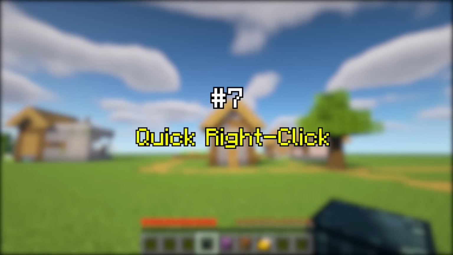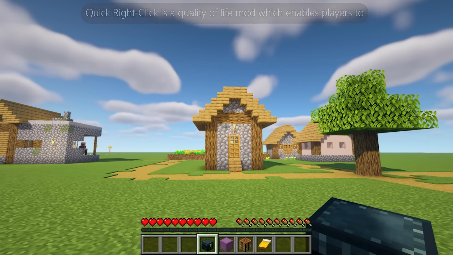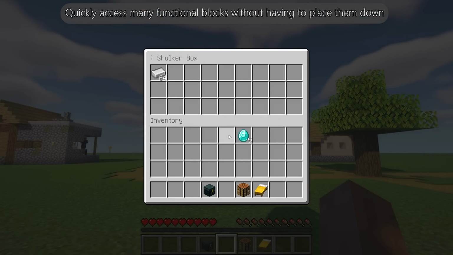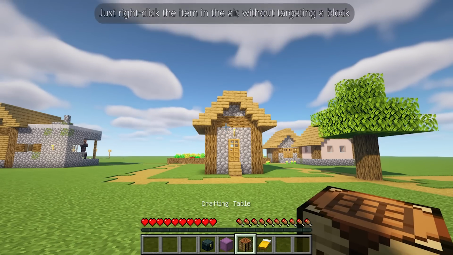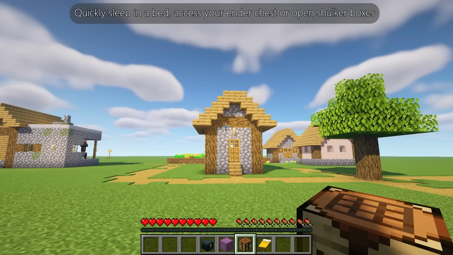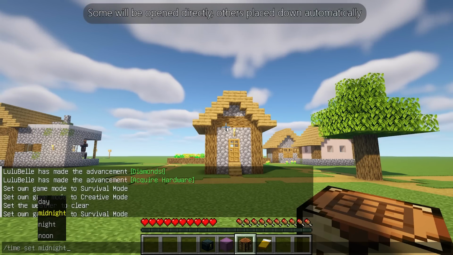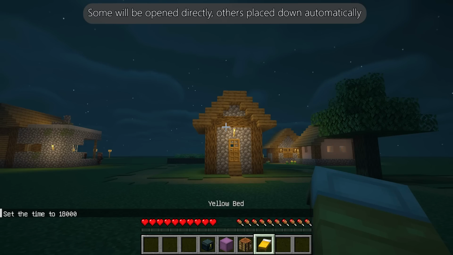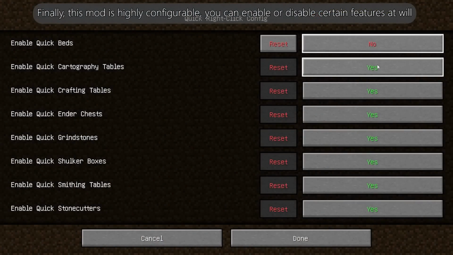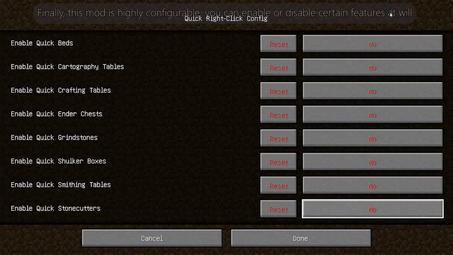Quick Right-Click is a quality-of-life mod which enables players to quickly access many functional blocks without having to place them down. Just right-click the item in the air, without targeting a block. Quickly sleep in a bed, access your ender chest or open shulker boxes. Some will be opened directly, others placed down automatically. Finally, this mod is highly configurable, you can enable or disable certain features at will.